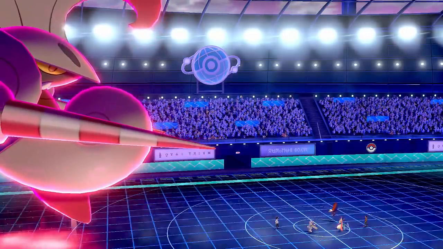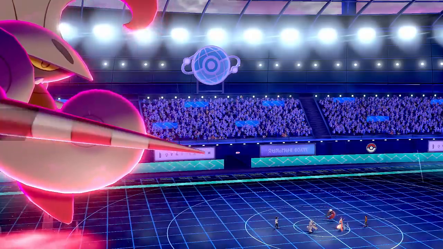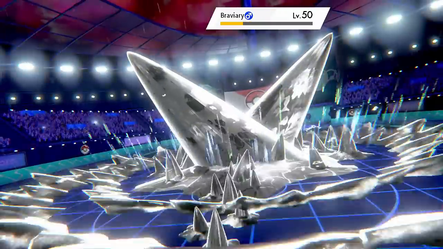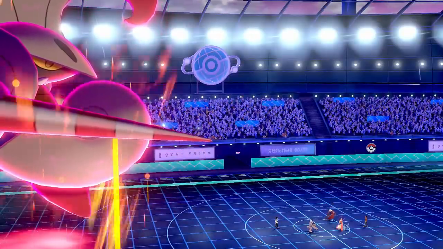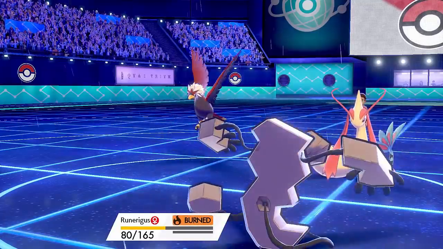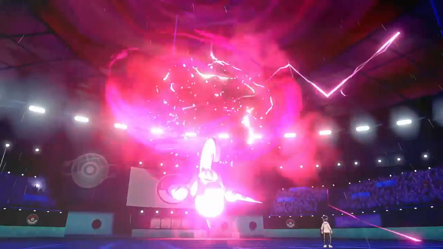I go for a Steel Spike into the Bravery just to turn into a Steel type, which is good for taking on Brave Birds and stuff, but Escavalier is such low HP that it probably will faint to anything now. And we do okay damage through the Protect, but Bravery is still looking like a massive threat, and Trick Room is about to run out, so I'm thinking I might be looking at a double KO here, which would be pretty bad.